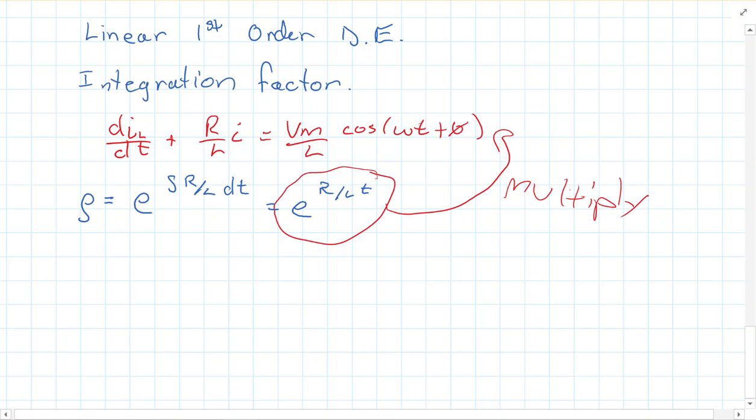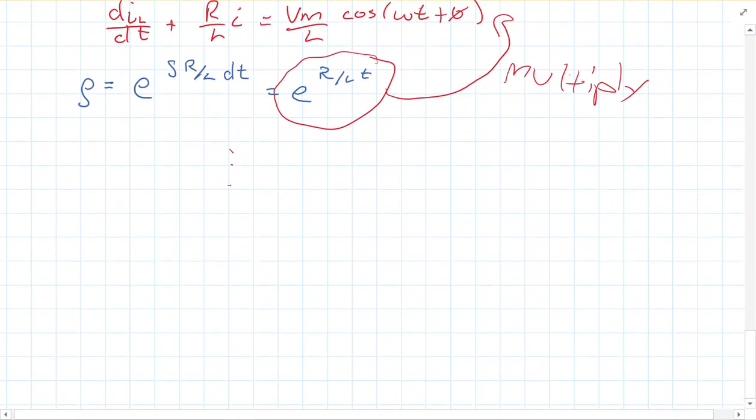Now I'm going to do a dot, dot, dot and skip some steps here because fortunately we're not going to have to solve these differential equations every single time, but we want to at least understand what this sinusoidal response is and how we're going to analyze these problems in the future.